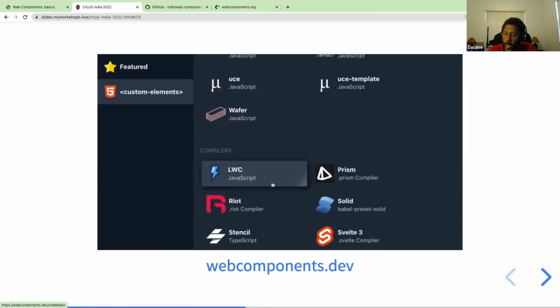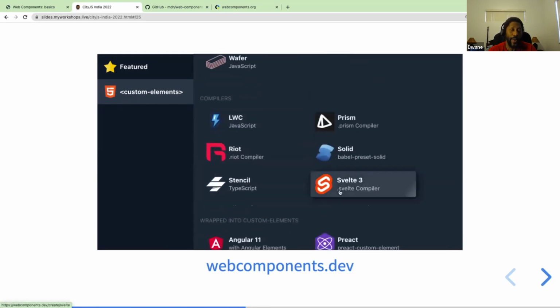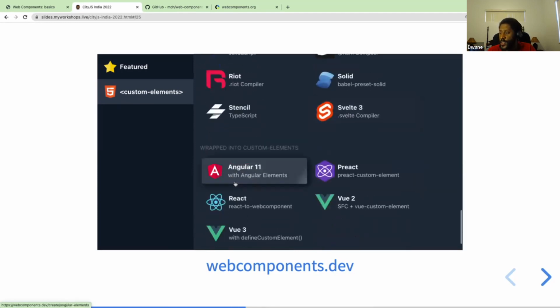And then there's different compilers and things, because Svelte is actually a compiler where it takes your code and compiles it into, I guess, as close to the byte language. So that's why it's so quick. Also, like I said, you can use Angular, Preact, React, Vue, Vue 3 to create web components. But for some of them, you still need to use the framework that you created it in.